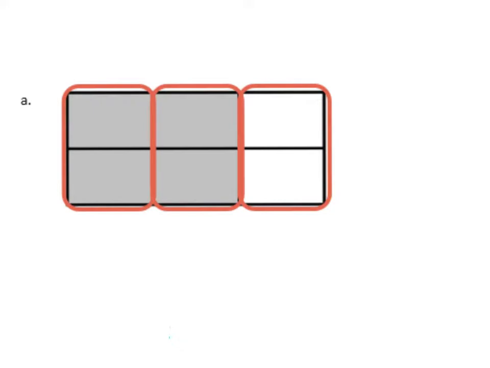Let's look at number 1 on our problem set. It says compose the shaded fraction into larger fractional units. Express the equivalent fractions in a number sentence using division. Let's look at letter A. What fraction do you see in the model? We see there are 6 pieces and 4 pieces are shaded. So that means that our fraction is 4/6.